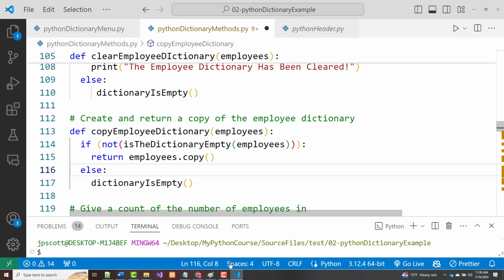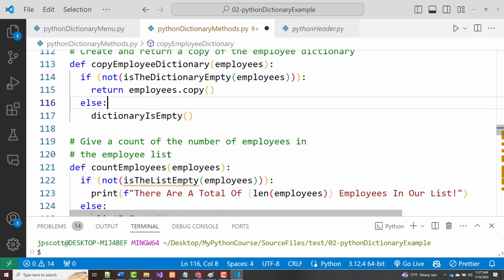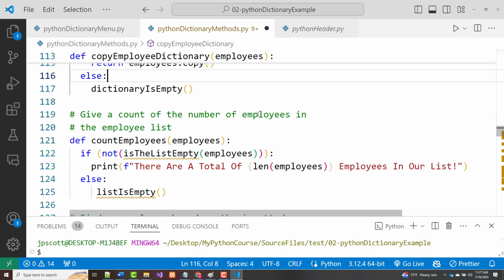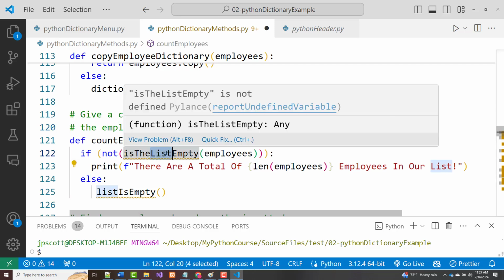Okay, and where are we for time here? We're doing great. All right, next we want to do a count. So the count of the number of things in the dictionary. Count employees, again, if the dictionary is empty.